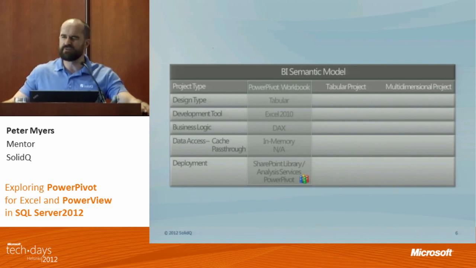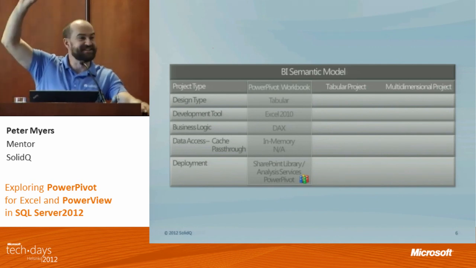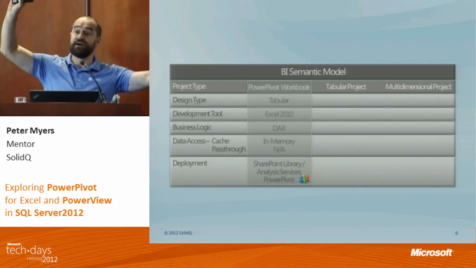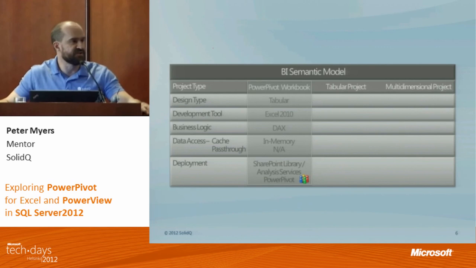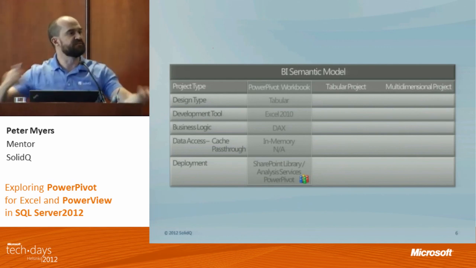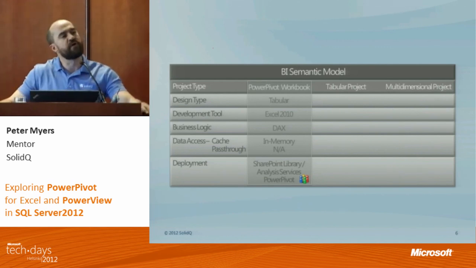In fact, "business users" requires a little more explanation. My test is, do you need to use the VLOOKUP function in Excel? Who knows what the VLOOKUP function in Excel is? All right, you're already candidates for PowerPivot if you're not already using it. Because VLOOKUP, as a native function in Excel, is there to integrate different sets of data, and that's one of the primary things that PowerPivot does, and does very well. If you're dependent on this to produce solutions in Excel, then PowerPivot is something you need to look at.